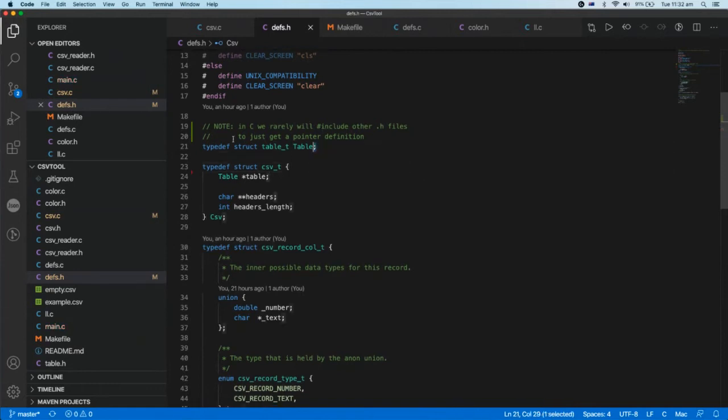So we have this kind of opaque table type here, right? This table type could be anything. That's what this basically means. It's just our underlying table of our CSV file. And then we've got the headers and header length, right? But we don't actually know what this table is. This is an opaque type, right? You may not have experienced an opaque type. If you know Java, it's kind of similar to an interface or an abstract class. If you know Python, there's no real similarity, so I'll just explain it.